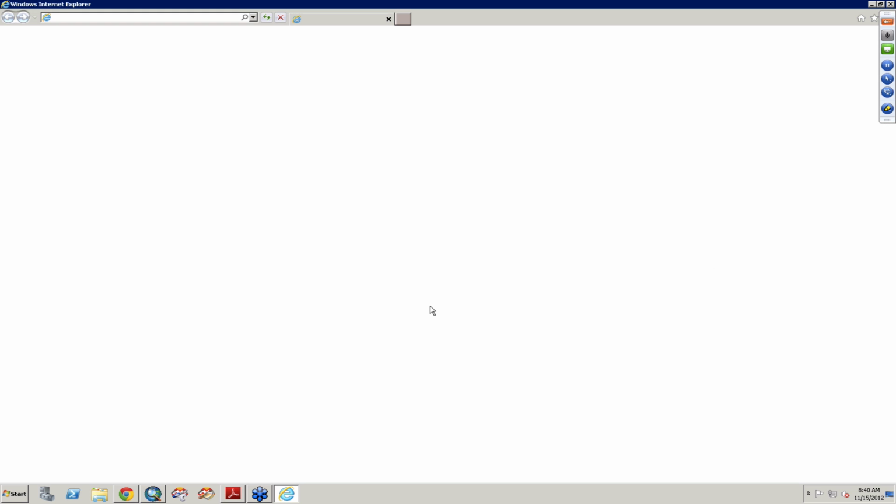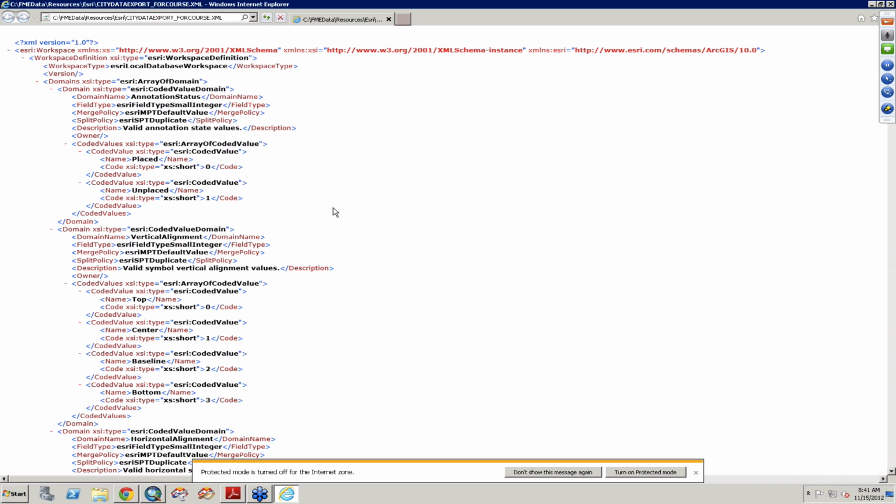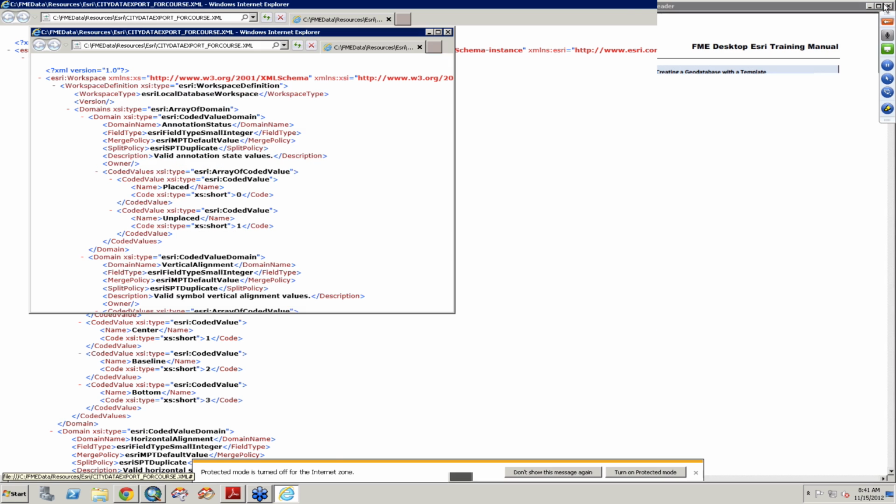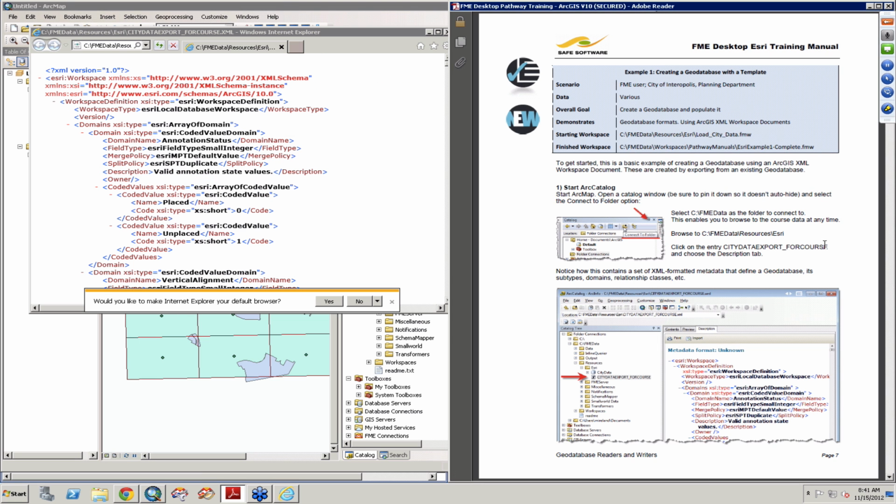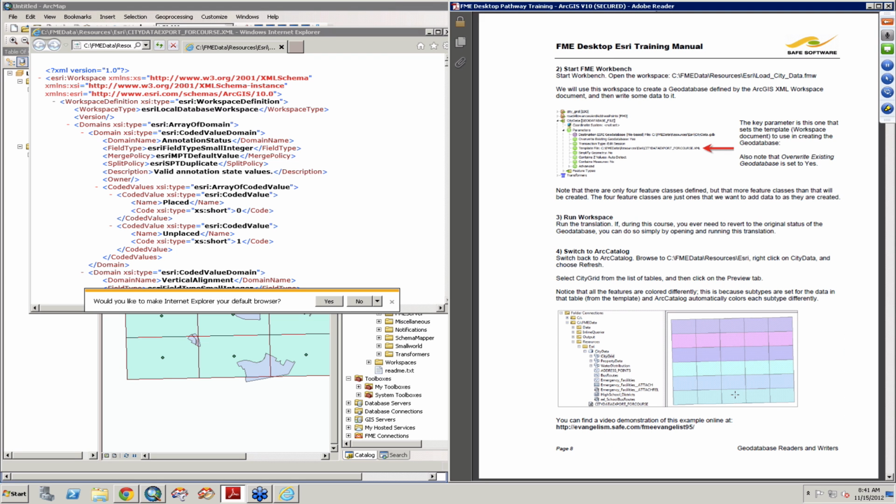If I double click on that, this is what we have. So that's XML formatted metadata that defines the geodatabase, all of its subtypes, domains, relationship classes, etc. Now we're going to use that to create the file-based geodatabase that we'll be using throughout the rest of the course. To do that, we'll use FME Workbench.